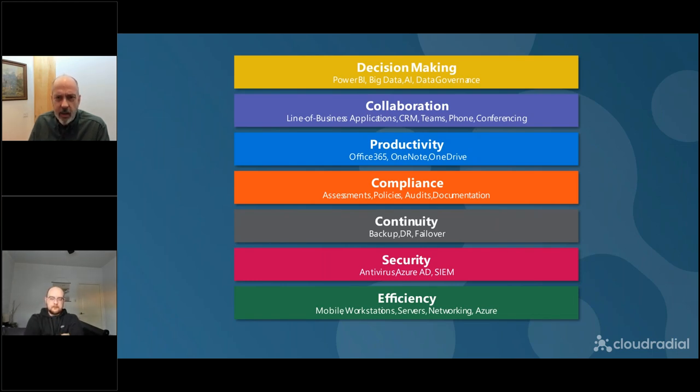And we've used this diagram before, and we're going to use it a lot more going forward because the more we use it, the more we've come to believe in it, and the more we've seen success with it with our partners. Because at the end of the day, this is a structure not of the way that you perceive things as a managed service provider, but the way your clients perceive things as a consumer.